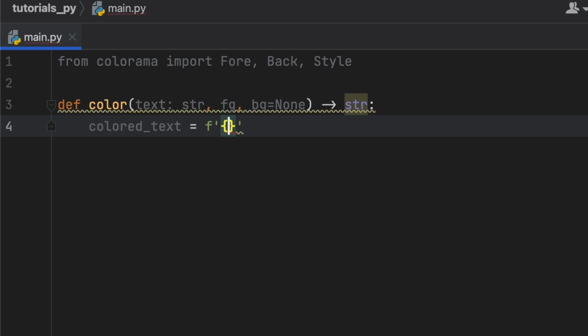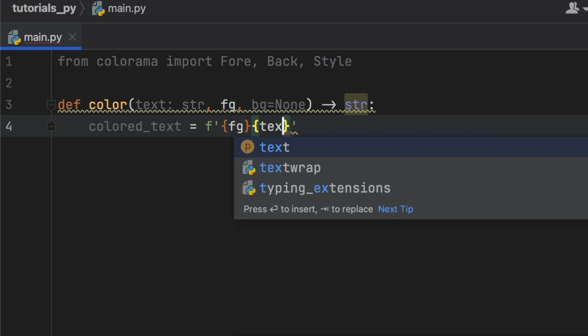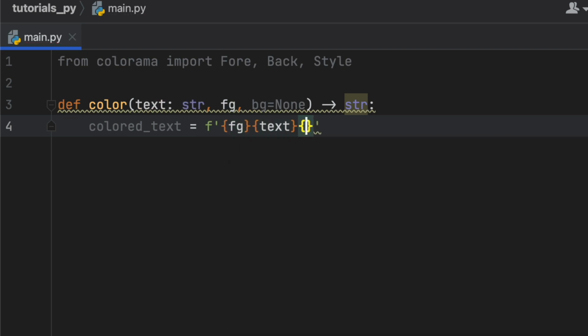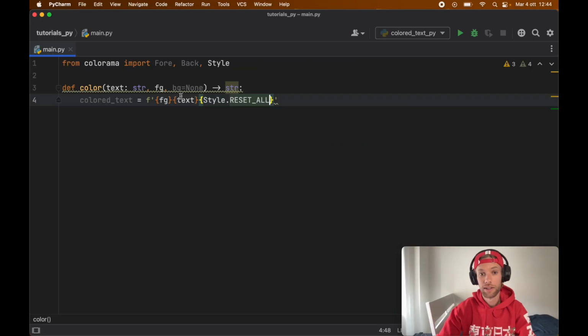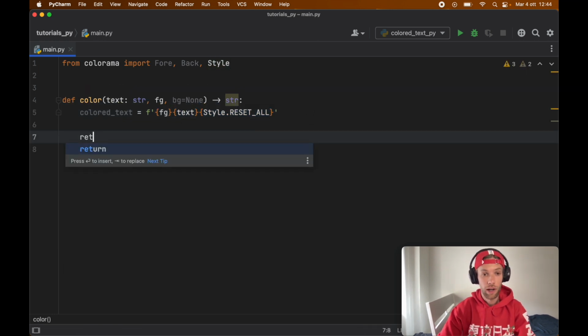Inside here, we're going to insert the foreground color, followed by the text, and we're going to call Style.RESET_ALL. This tells us that we want the color to stop here. If we do not include this, it's going to make the whole string that color. So we want it to stop immediately after the text that we select. And let's also go ahead and return it.